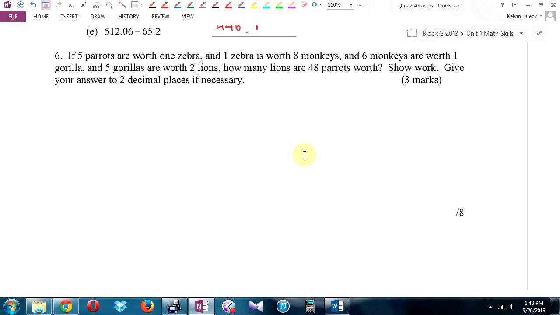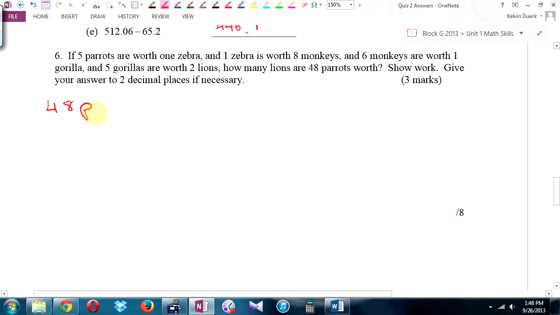Number 6 is a chain conversion. How am I going to do this? I'm going to write down what they gave me. I phrased this one slightly differently from the Mr. Kamozi's wife question, but it's the same idea. What are they giving me to start out with? Start with 48 barrels. Yeah, I put it at the end this time, not at the beginning, but if you read it carefully, what they're saying is start out with 48 of those.